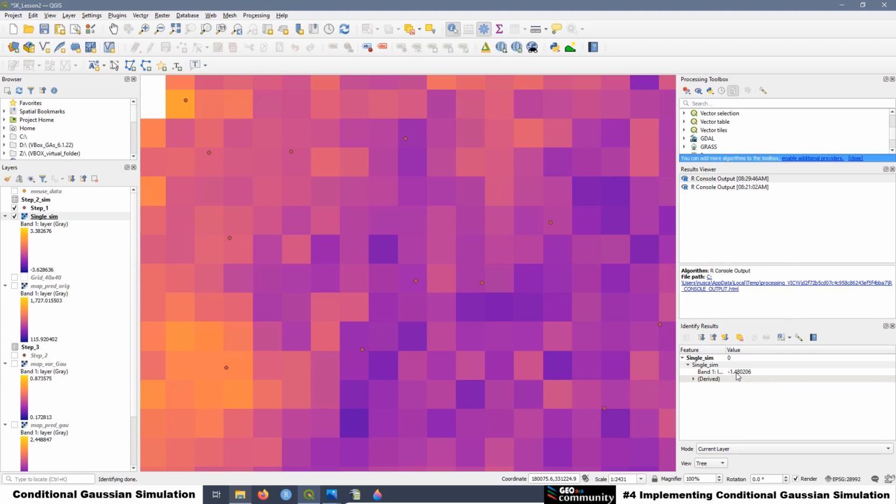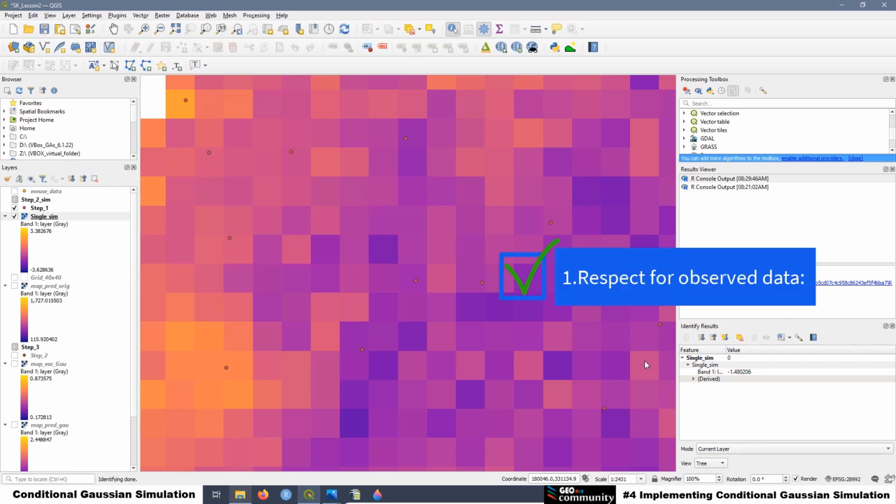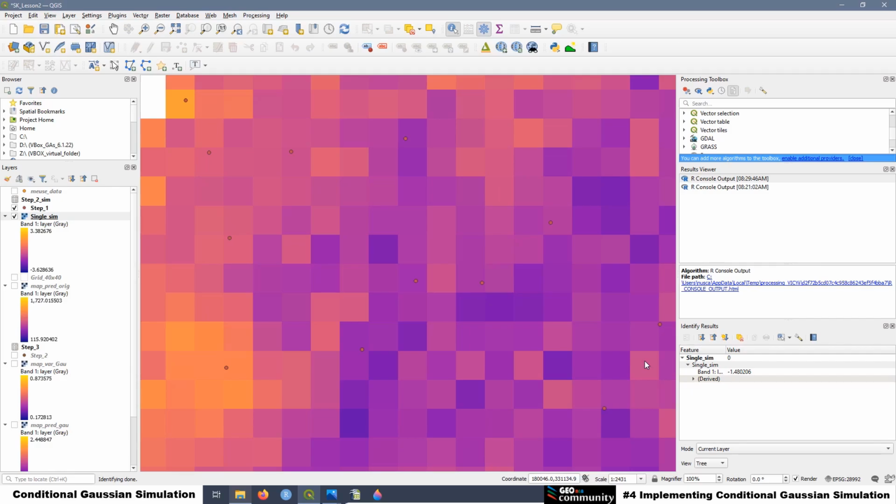But again, at the sample location, we don't have the exact values in the simulation. We have values that are close. The values on the simulation and the values on the original data set are close enough. Then we can say that the simulation is respecting the values at the sample locations.